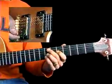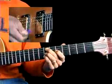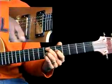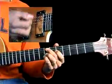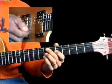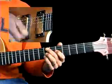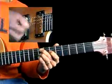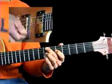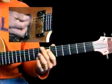Nice technique I like to use is just to raise the chord up one fret, half a step, and back down. Adds a little tension. Tension and release. Tension, release. Keeps it interesting. And up high.